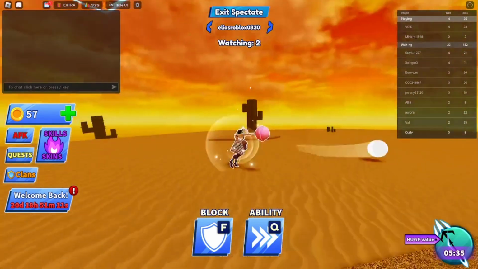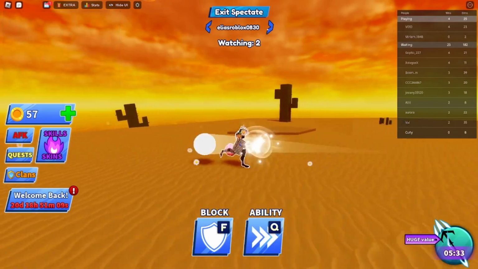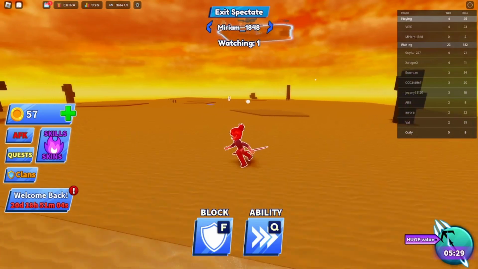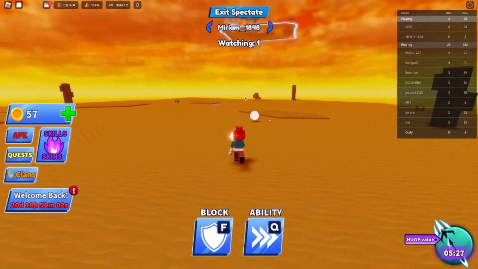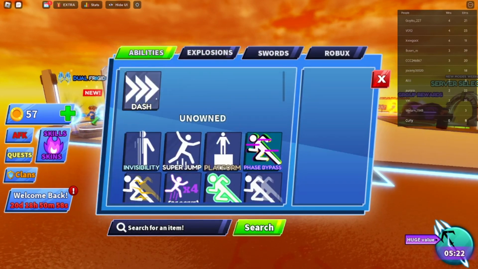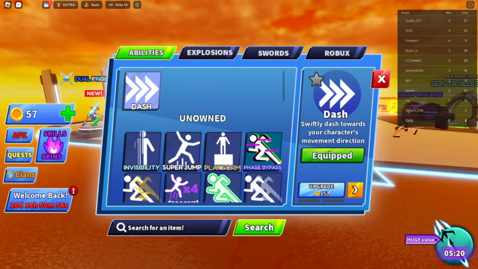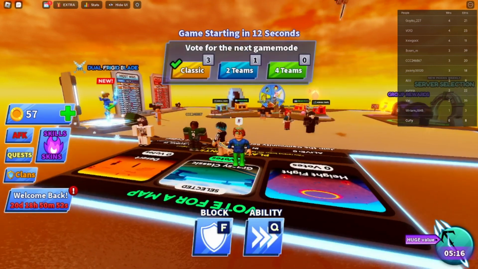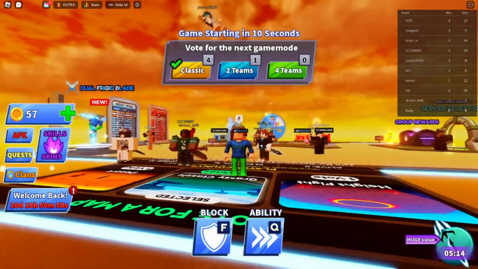Let's see, okay, we got LS Roblox 0830. And we got Miran, okay, you know what, I'm only 2 years old. Okay, I can't pronounce that right. Okay, yeah, we have the dash ability, and oh my god! Wow! What else do we have? The dash. We upgrade for 150 coins and we only have 57. I barely play on this now, so tell me if you want to do a part 2.